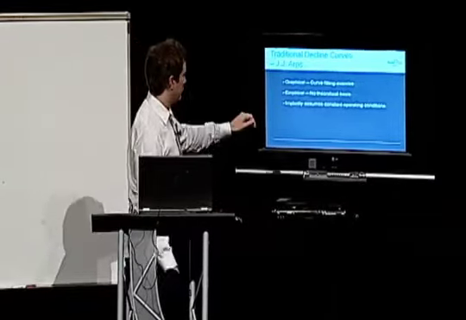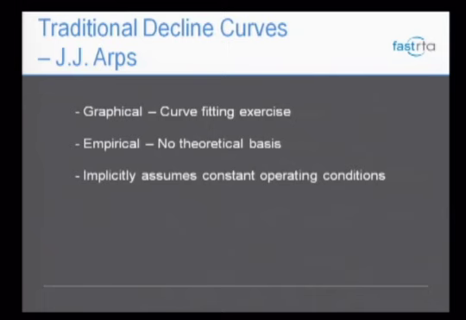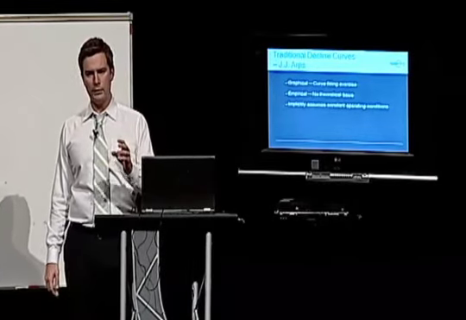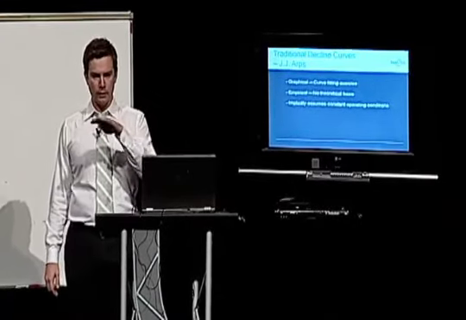But the thing that people maybe usually or sometimes don't realize is that there's an implicit assumption of constant operating conditions. And this can become very important. Okay? For example, picture a case where we have a well that is rate restricted. So we have rates that are held at a constant value. Clearly we can't do decline curve analysis on that. Okay? And the reason is the operating conditions aren't constant. We have a changing in operating conditions as we're dropping the pressure in a well like that. And there's lots of other cases like that.